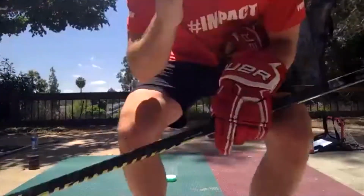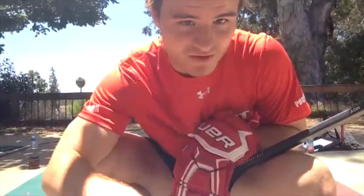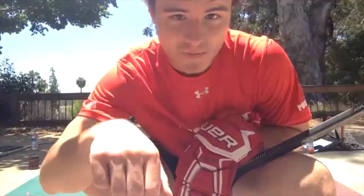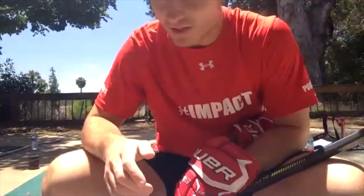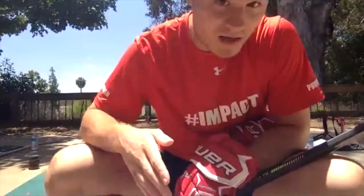Okay. This next warm-up drill, we're gonna set. If you guys have pucks around you, I'm gonna set 4 pucks. You could do it in a triangle if you don't have 4 pucks, or imaginary box. But I'm gonna set up 4 pucks on my stick handling platform, and the goal of this one is to be fluid and smooth around the pucks. If you have a ball, it might be a little bit more difficult, but try to just go in a random pattern. Be creative with it.